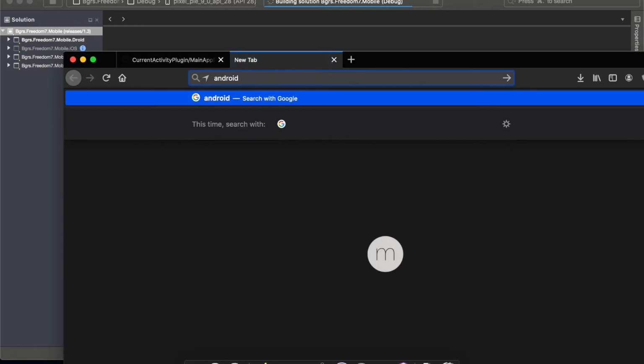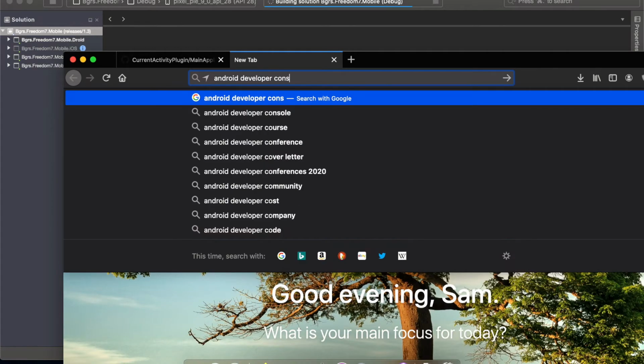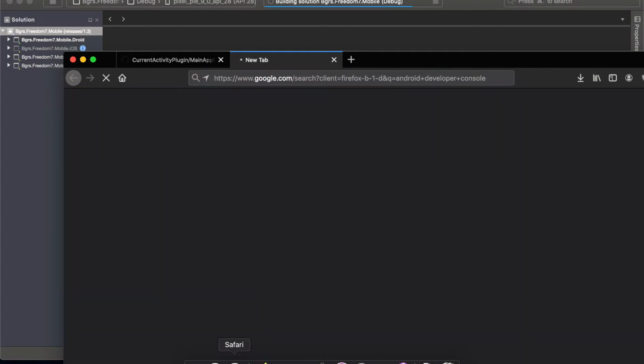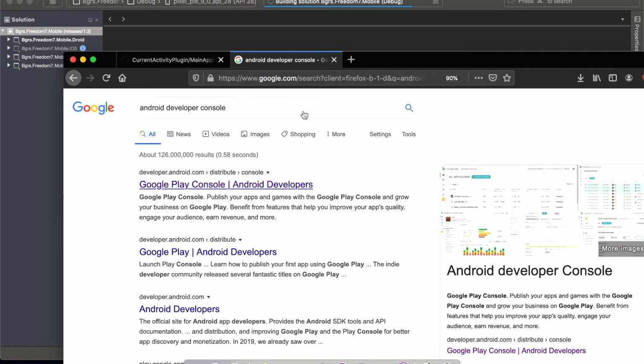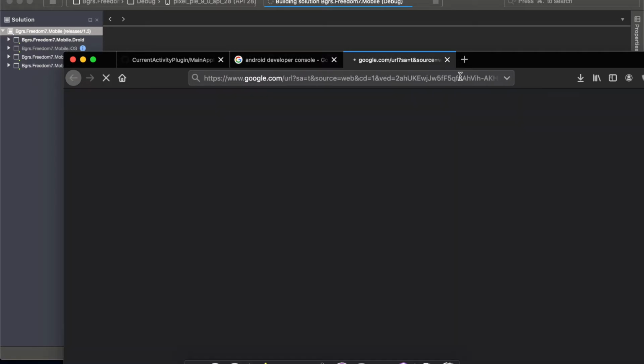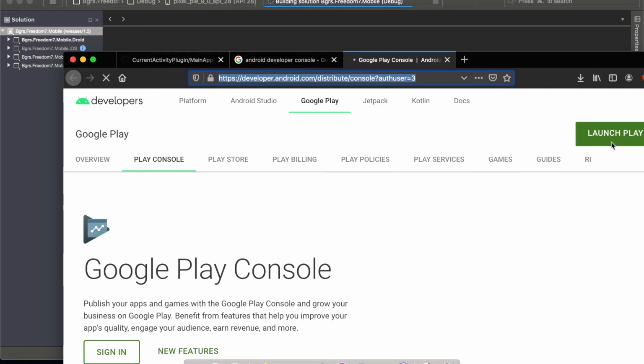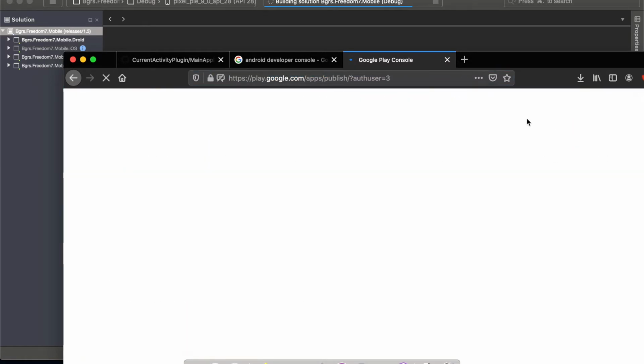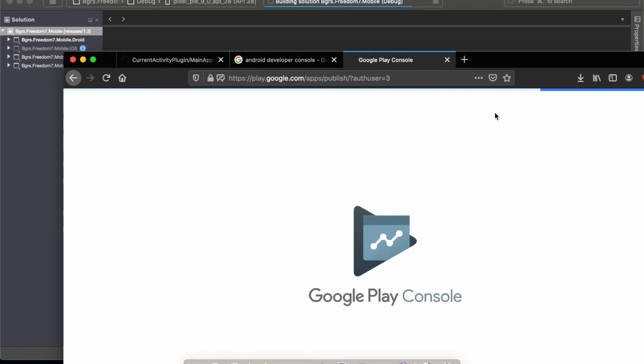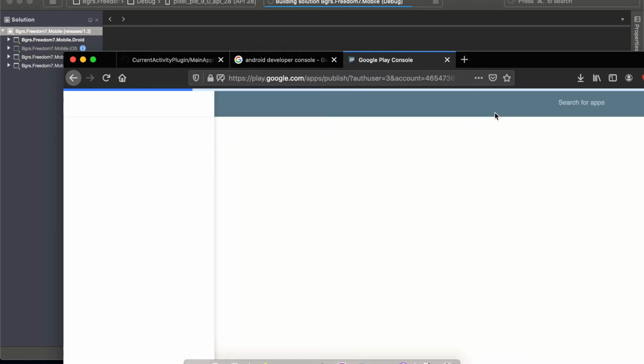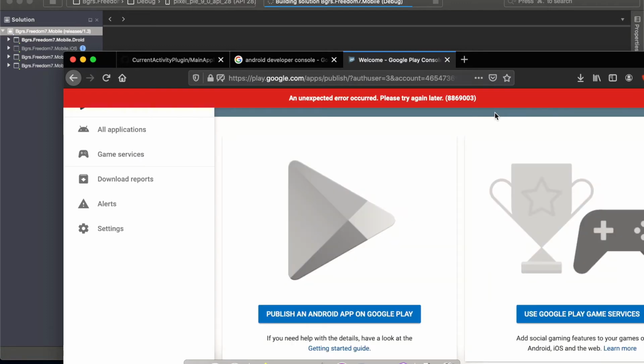Android developer console. Since I already have an account, it just shows me the apps that are out there.